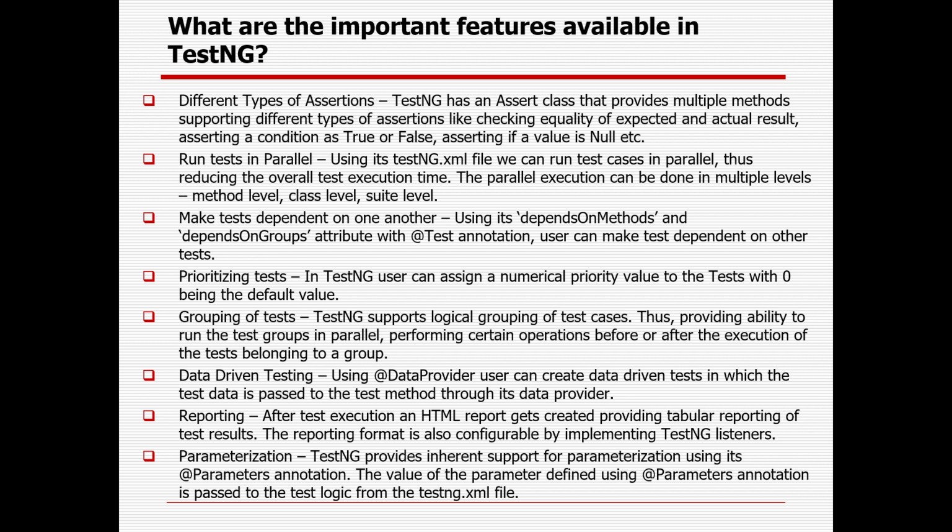Make a test case dependent on another. That is one of the important advantages of TestNG. Suppose I give a simple example. Say you want to automate an e-commerce site, be it Flipkart or Amazon. What are the primary steps? First, you need to open the login page URL, then give your ID and password and log in. That is your first step.